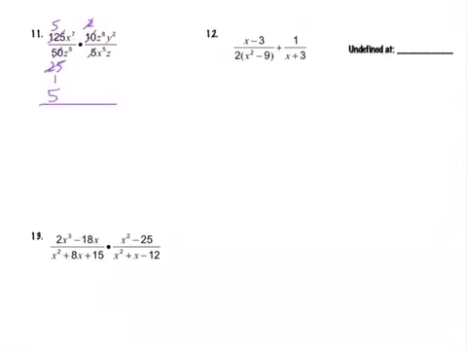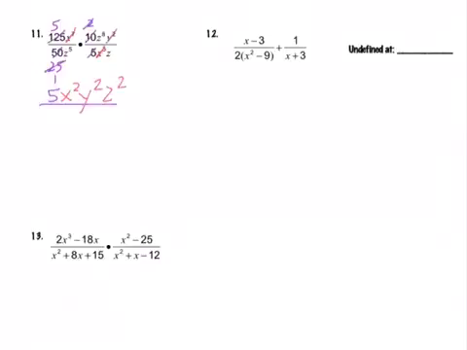As for my x's, I have 5 x's down here, and I have 7 up here. So this becomes x to the second. I have more x's on top. And then I go to my y's because I'm trying to work in alphabetical order. I don't have any y's on the bottom, so I just rewrite it. And as for my z's, I have 8 on top, and I have 5 plus 1, so 6 on the bottom. So I have more z's on top, and I would have 2 more z's on top.